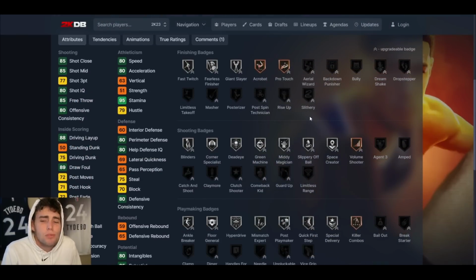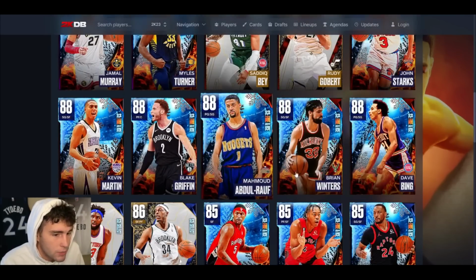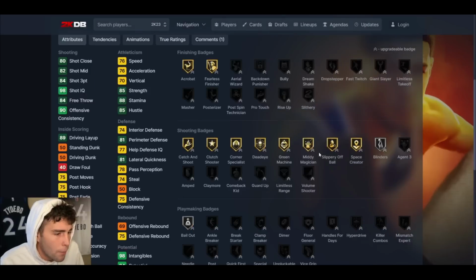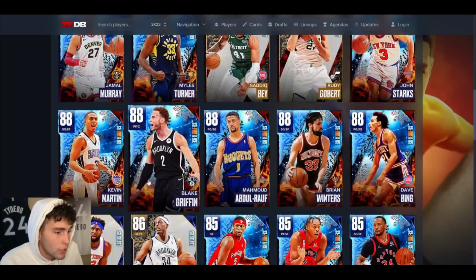How? Like, something is wrong with my team. Solid overall. I got nothing bad to say about him. These cards are all solid, though. Paul Pierce, don't like his release, but stat and badge-wise, he don't even look that bad.